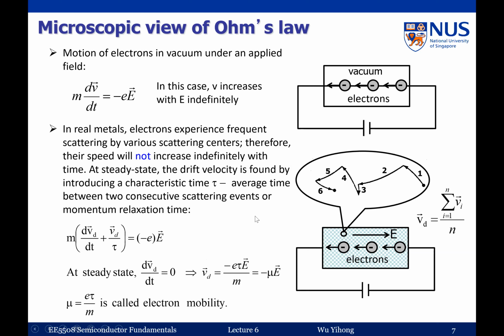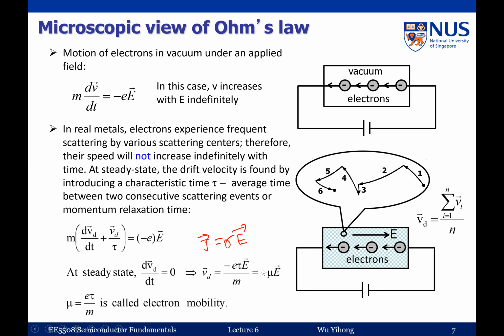Now, we see that J equals sigma E. This means that the current density is proportional to the driving electric field, and the proportional coefficient is called conductivity. And in this case, we have the drift velocity. Drift velocity is proportional to the electric field as well, and the proportional coefficient in this case we call mobility. Again, there's a negative sign because the electron has a negative charge. It means that the drift velocity is in the opposite direction of the electric field. If your particle is positively charged, you don't have the negative sign here, right?